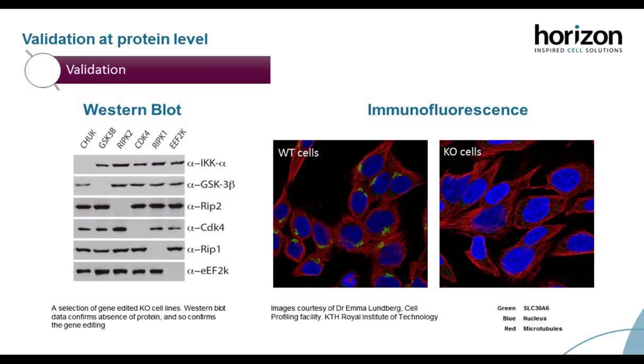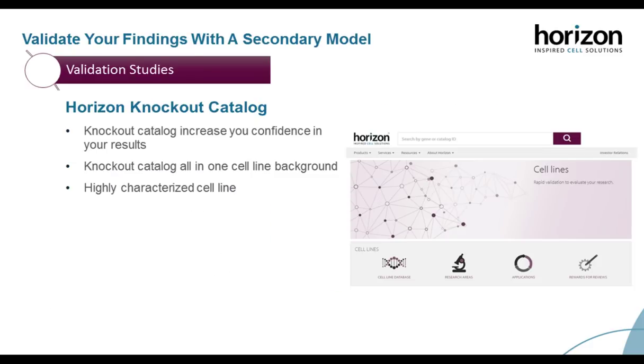We have a huge amount of experience in gene engineering, and this comes from the generation of these ready-made knockout cell lines as well as from custom products. We have a knockout catalog of cell lines which allow you to increase the confidence in your results. The catalog contains collections of knockouts for probing entire pathways. There are a number of clones available per knockout gene, and the wild-type control is also included free of charge so you can validate your results.